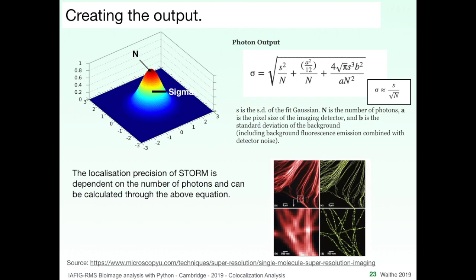So you'll see in the practical later, we're not going to reconstruct a STORM image, but we go through basically all of the steps. We have an image with Gaussian distributions on it, and we try and isolate those, and then we fit Gaussians to them, and we read out the parameters of those Gaussians. And that's basically what you would do in the STORM pipeline.